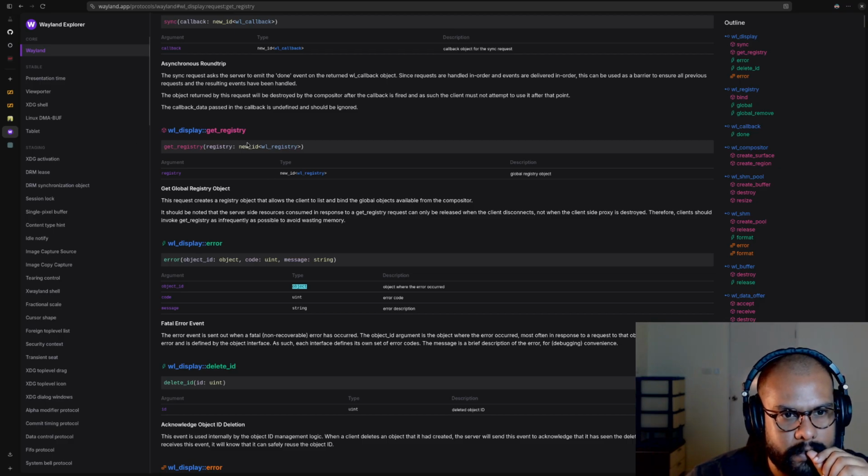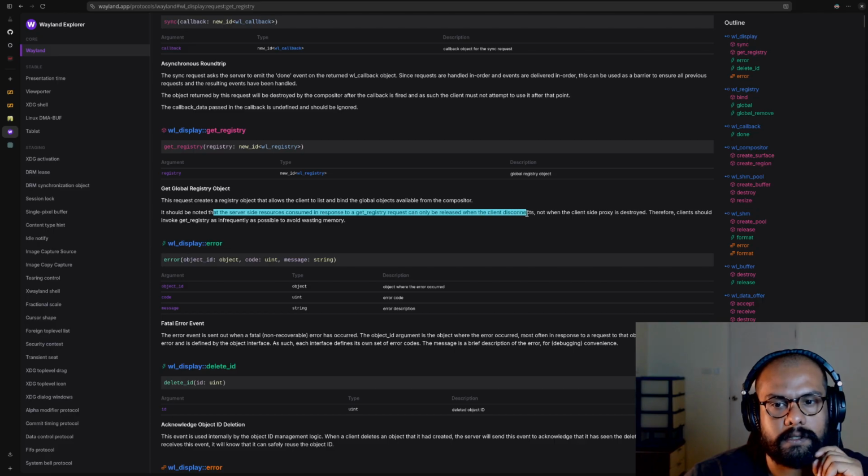I think I called get registry because it's the new ID. The request creates a registry object that allows the client to list and bind the global objects available from the compositor. It should be noted that the server-side resource consumed in response to get registry request can only be released when the client disconnects, not when the client-side proxy is destroyed.